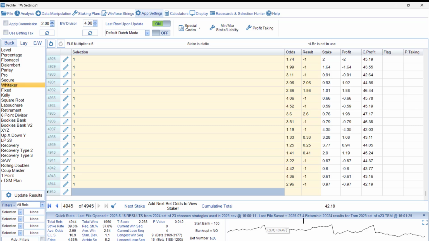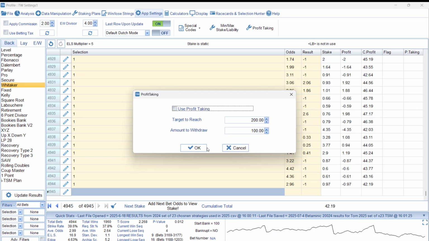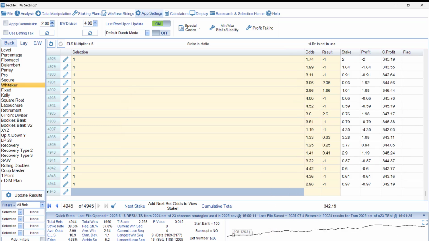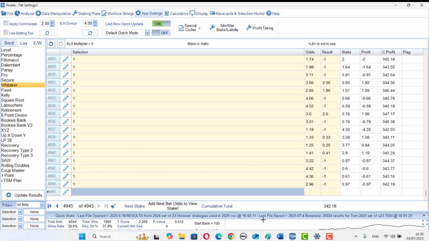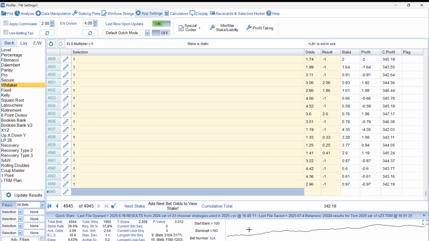The reason I do this is when we have 5,000 bets, if we have a good run at the start, it doesn't matter how many bad runs we have later on, we're going to stay in profit and it's going to look like this strategy never goes bankrupt. Whereas really what often happens is if we're doing well, we'll increase stakes and increase stakes and increase stakes. And when you increase stakes, it's as good as starting again.